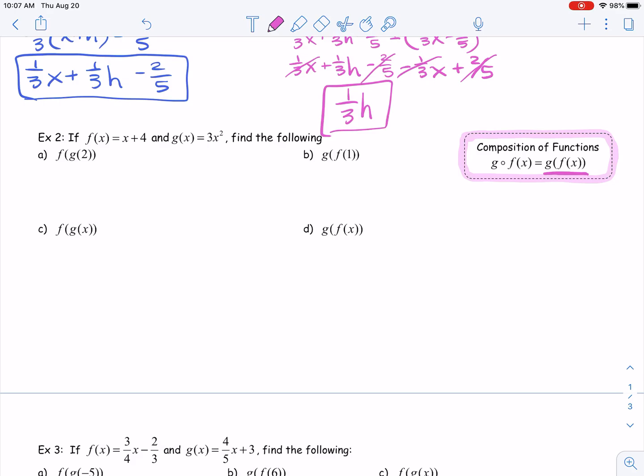That means I'm putting the entire function f of x into, it is the input of the function g of x. Okay, and we could also obviously flip that around. We could say f of g of x. So sometimes we say fog and golf because it looks like that, but not really, that's a joke. Okay, but this is composition, and you're going to see both of those notations being used, so just be aware of that. So we always want to start with what's inside the parentheses because that is our input.